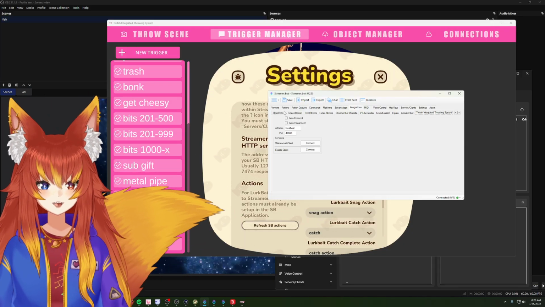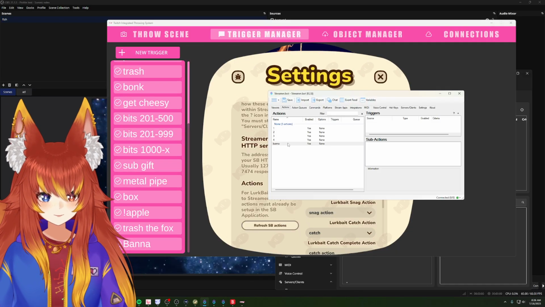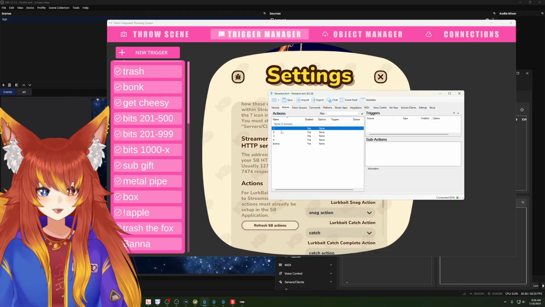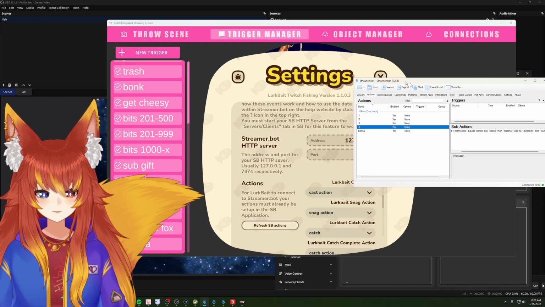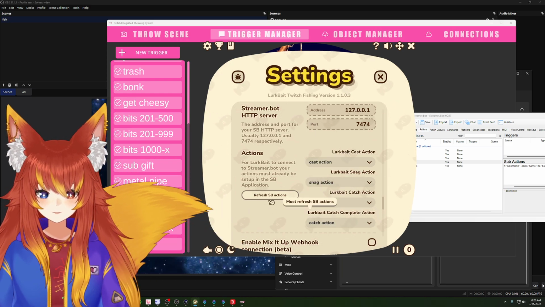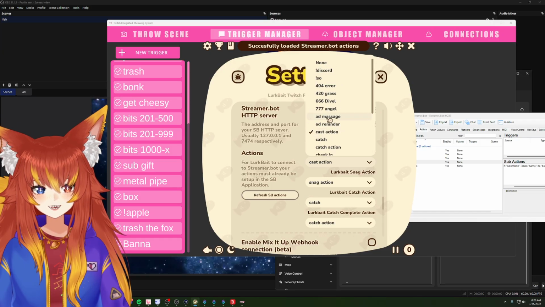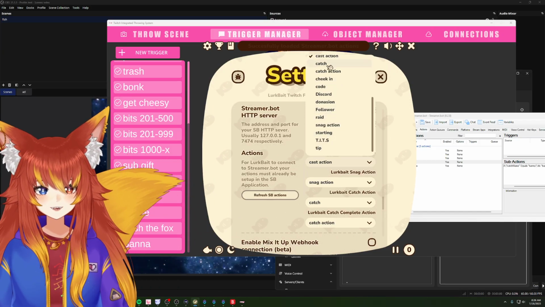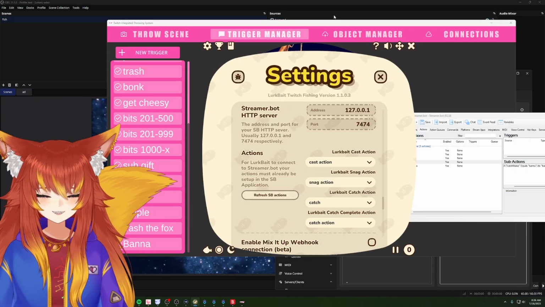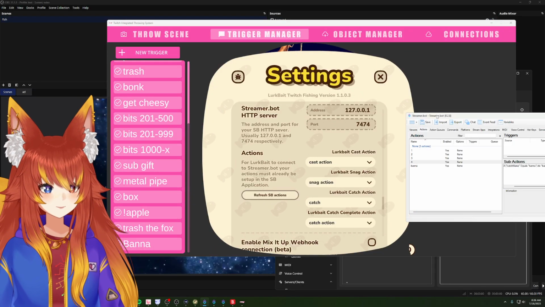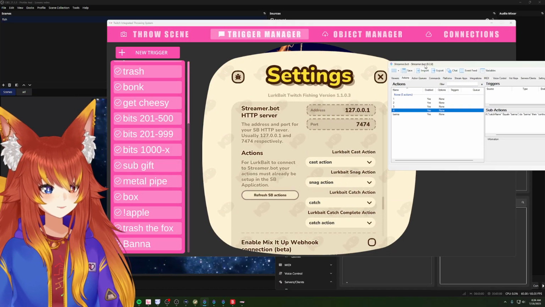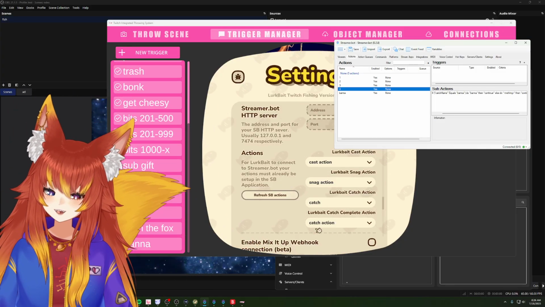But after those are connected, you go to actions. I'll limit a banana action here. But basically, you make another 1, 2, 3, 4 different ones. So it should be like those 4. I already named them because there's all the names for the channels. So don't worry about it. That's not too important. But basically, it would be like number 1, number 2, number 3, number 4. And we'll make a catch action, okay?